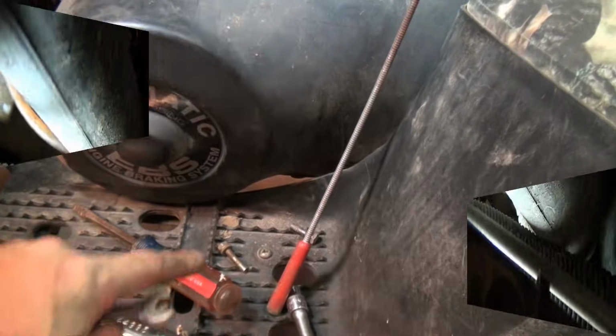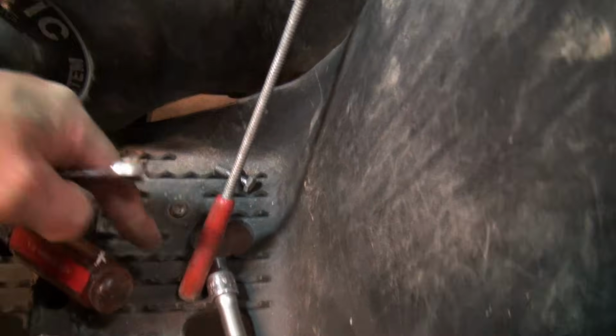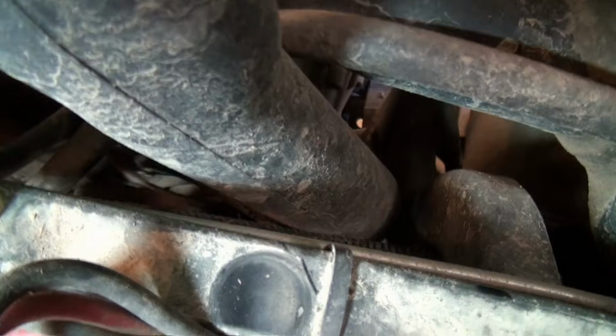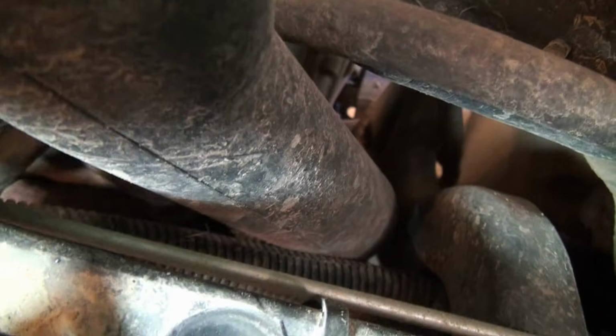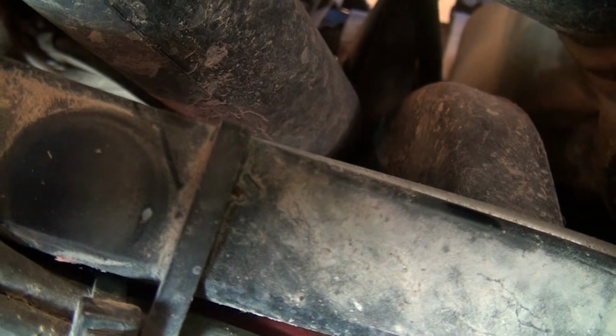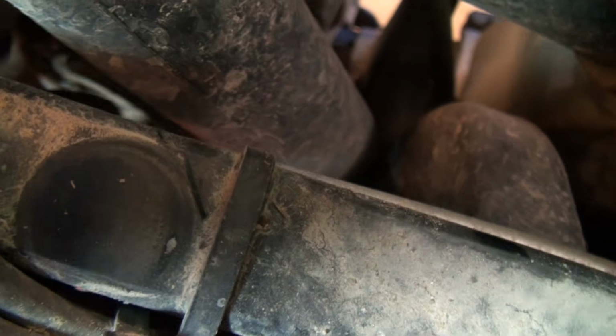Probably won't get that on camera for you. I'm going to use the same box end wrench, 10mm. So let me see if I can back that out, as well as get that spare bolt out of there. Alright, so I did get the spare bolt out. I used a handy dandy magnet, and what I'm doing here is I'm just basically using the old top down view, and I can actually see enough to get the wrench on that bolt. I'm just going slowly, and I'm just going to go ahead and keep backing that out.